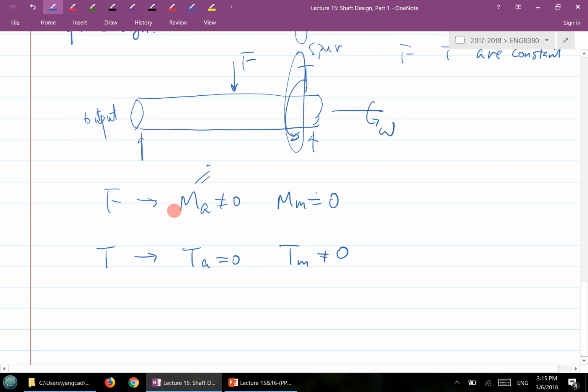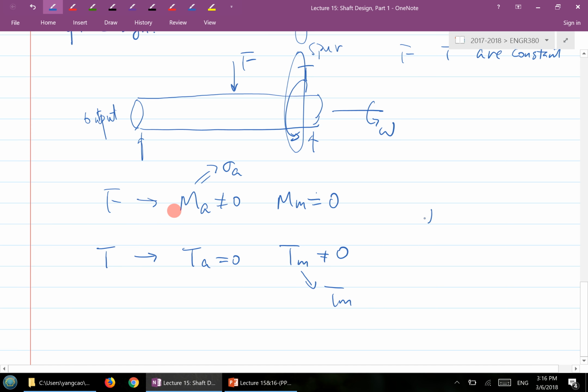Then MA yields sigma A, MM gives no sigma M, and TM yields tau M.